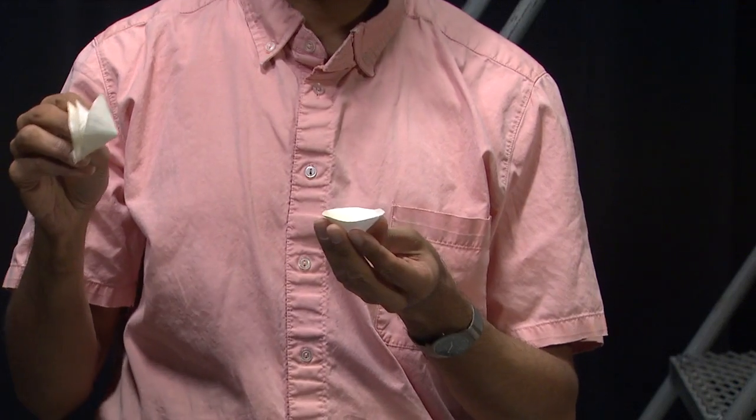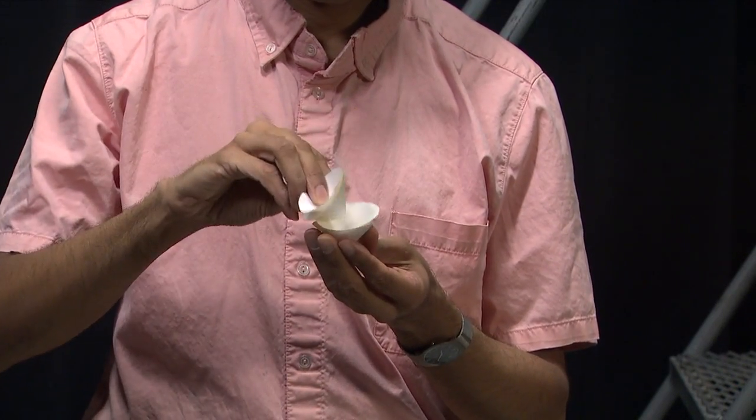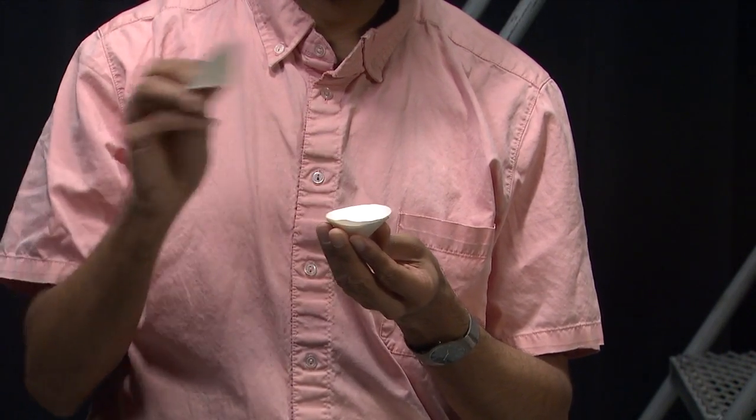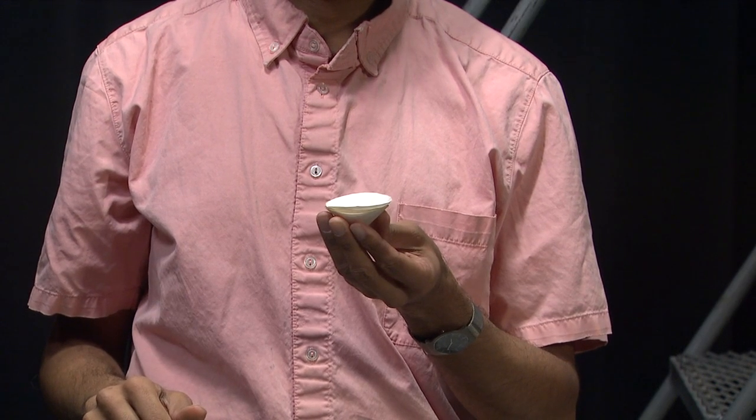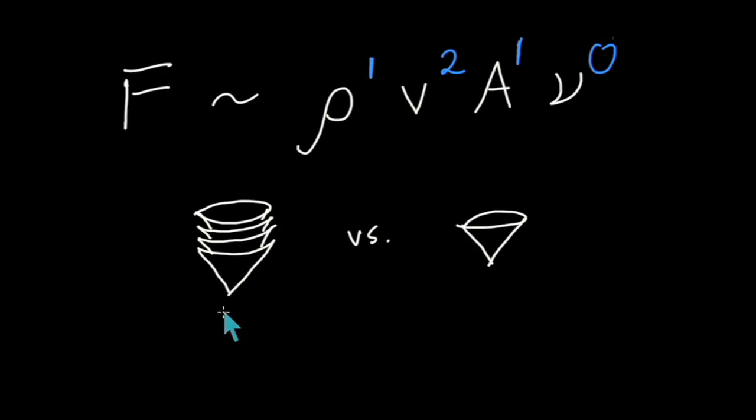Now let's test our formula with a second demonstration and see if it predicts this new situation. We're going to race four small cones stacked on top of each other. One, two, three, four. So we stack them to make one small cone that is four times the mass of the other small cone. And then we're going to race them. But first, what's the drag force ratio between the four small cones stacked together and the single small cone? Pause the video and think about it.